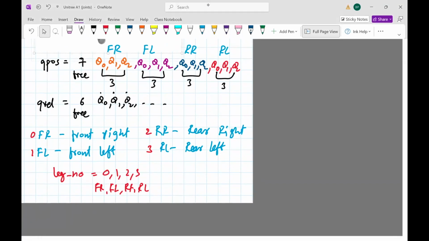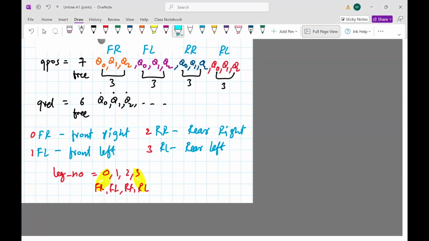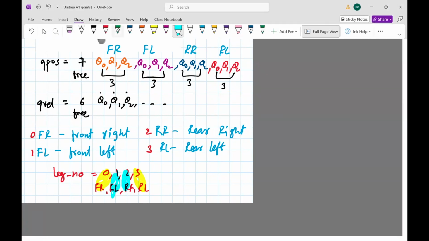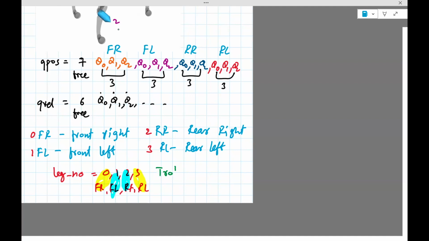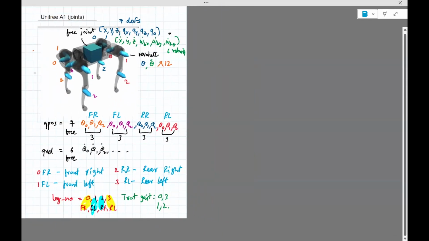So these will work together. So this is for the trot gait. 0 and 3 are working together, and 1 and 2 are working together. So that's something about how we'll define legs and how the angles are defined.